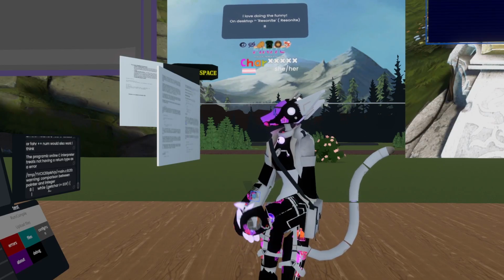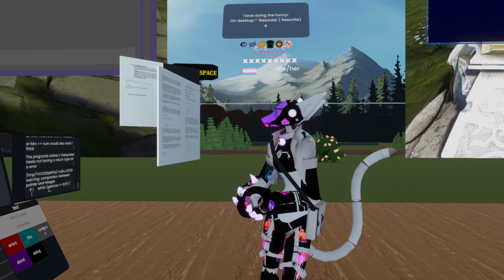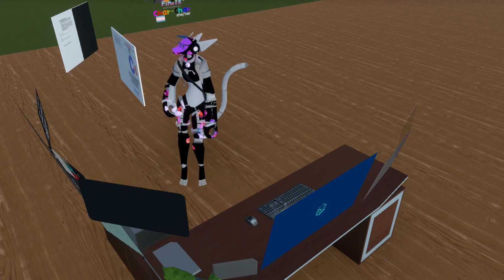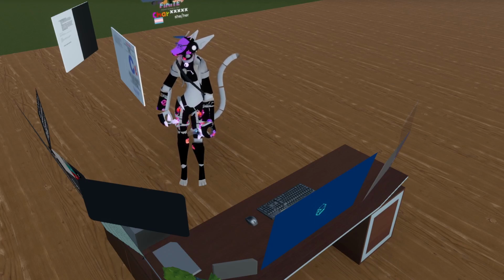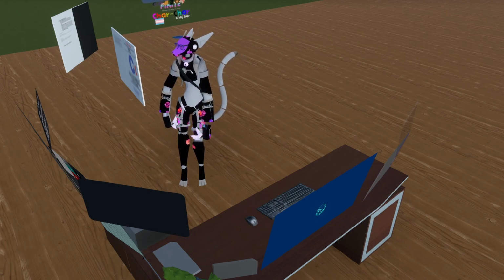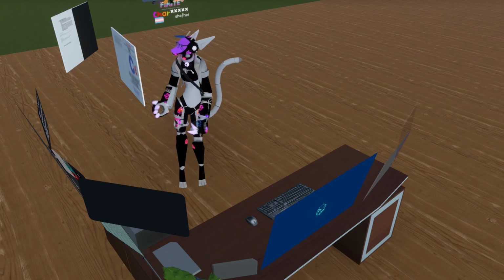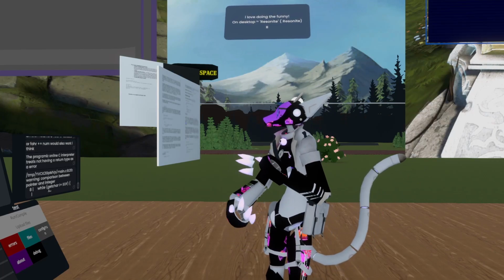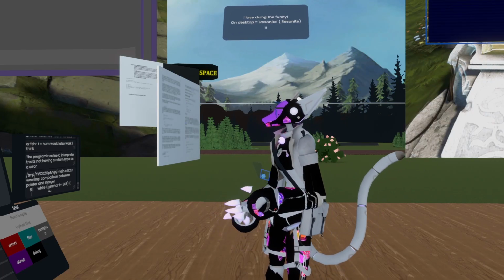These two forms have different values in expressions, as we are going to see in chapter 2. But NC plus plus and plus plus NC both increment the same variable, at least for the moment. So we'll stick with the prefix form. And so essentially, the character counting program that we just wrote, the long NC while get char does not equal EOF, accumulates its count in a long variable instead of an int.